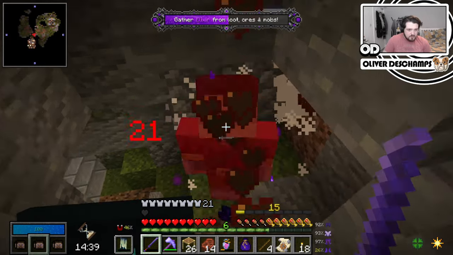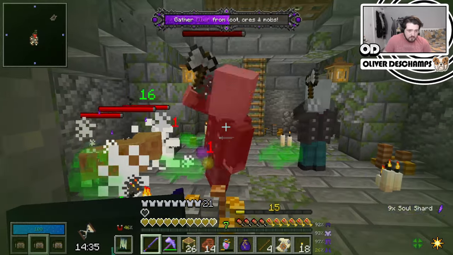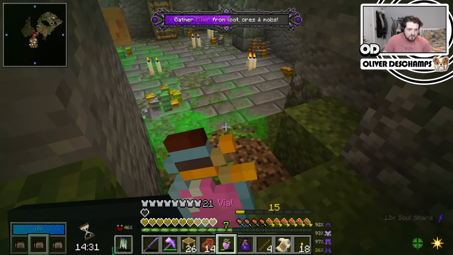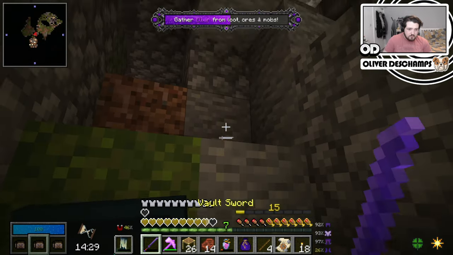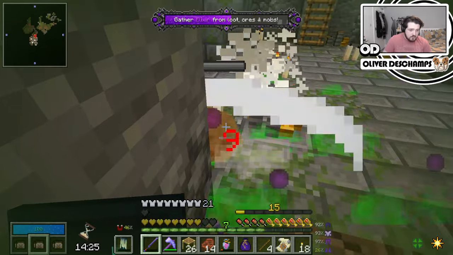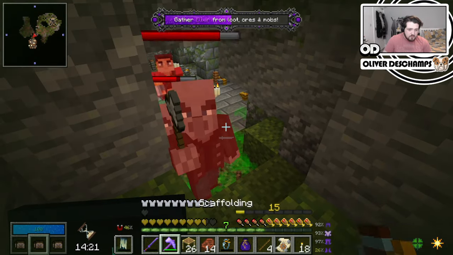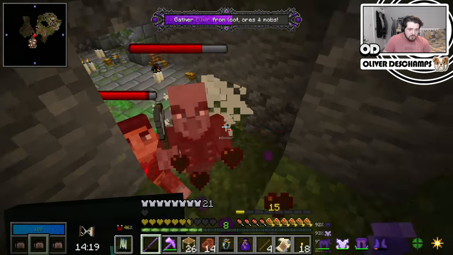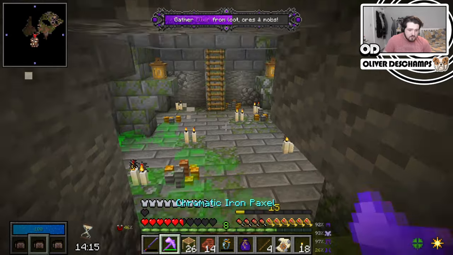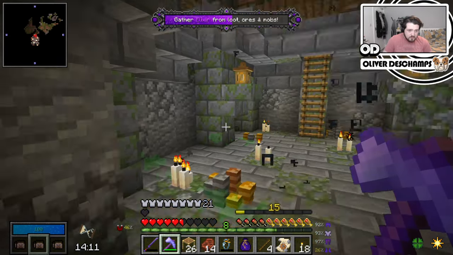Kill all of these boys. Make our way in. Oh god. This is bad. The slime threw some stuff at us. Oh, this is bad. This is bad. This is bad. Okay. If we can just quickly break this. Yeah, okay.